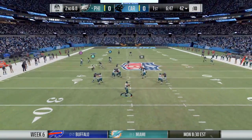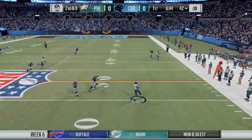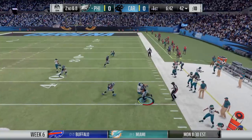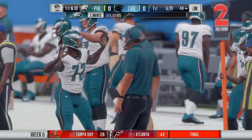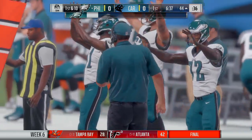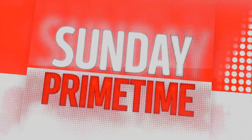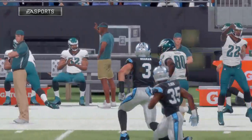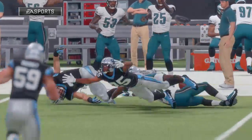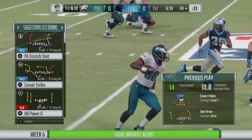On second down, here's Wentz. Here's Booker on the catch. And taking it across midfield and inside the 45. A really nice pickup of 14 yards, and it moves the sticks. Well, if you do read man coverage, Brandon, the drag route's a pretty good one to run against it because you're running away from people on it.